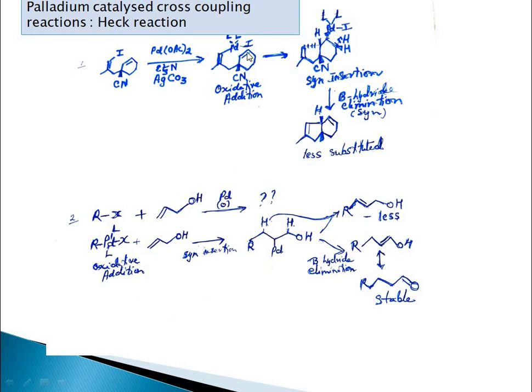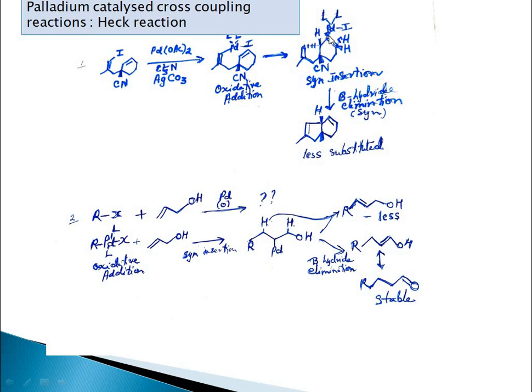Now the Pd will migrate to this other carbon: one electron with this carbon over here, one bond here, and one bond with this Pd. Since the addition always takes place syn, if this is away from us, this Pd with the L and the I should also be away from us, as shown by the dash.